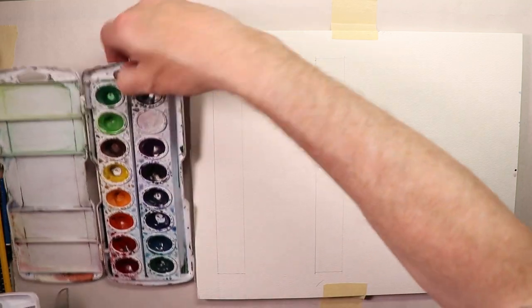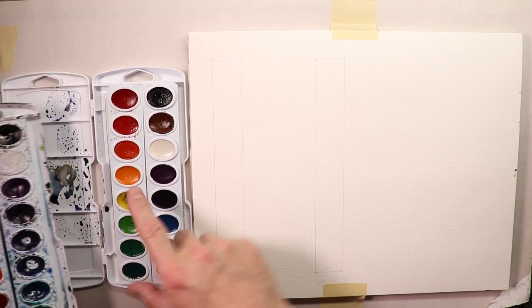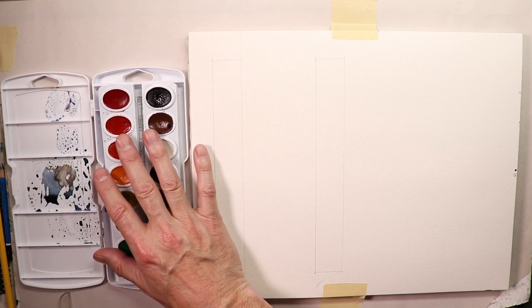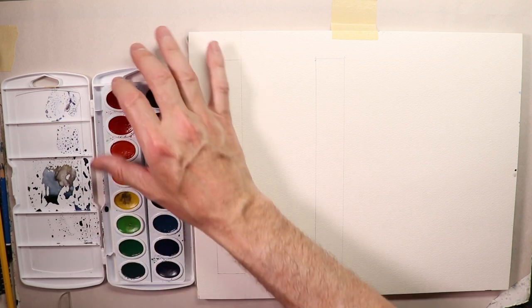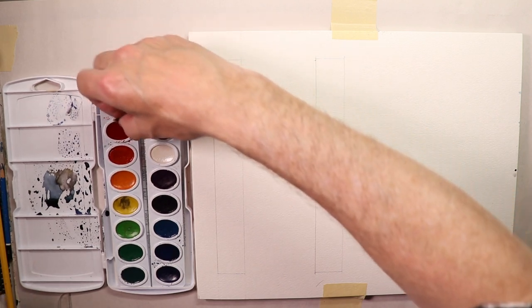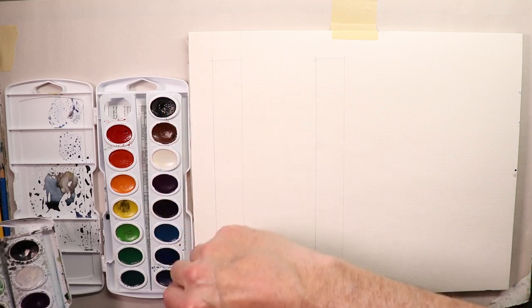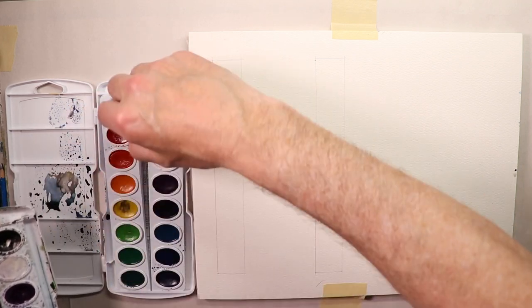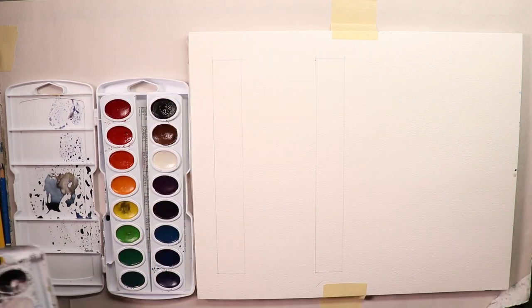So the easy thing you can do right away is say, okay, how do I do that? You're going to take this brand new palette you get in the mail. All you have to worry about is taking out these colors one at a time and transferring them to the different positions you need them to be set at. We're going to show you how to do that in just a second.